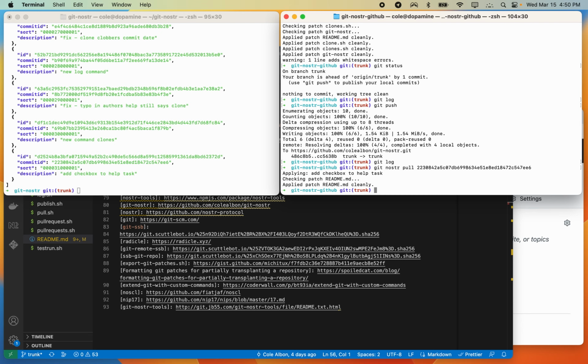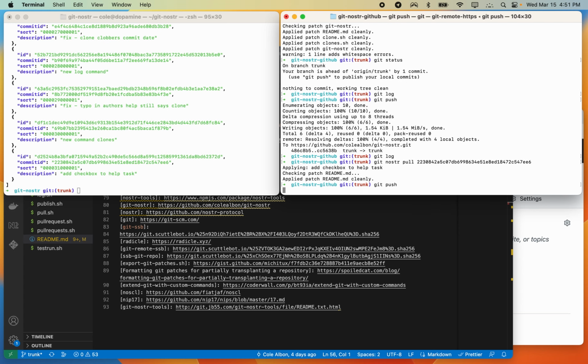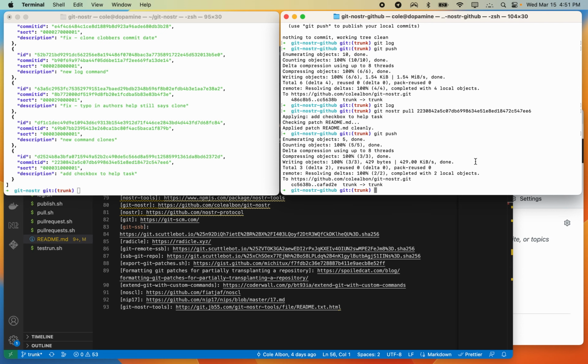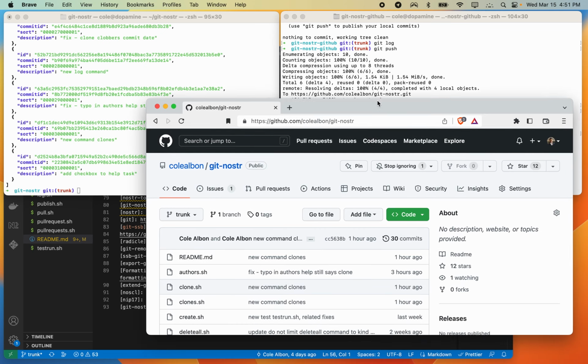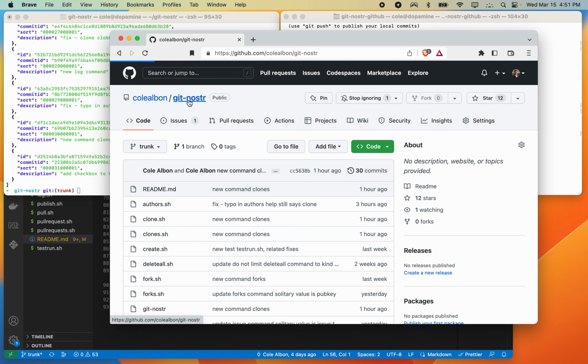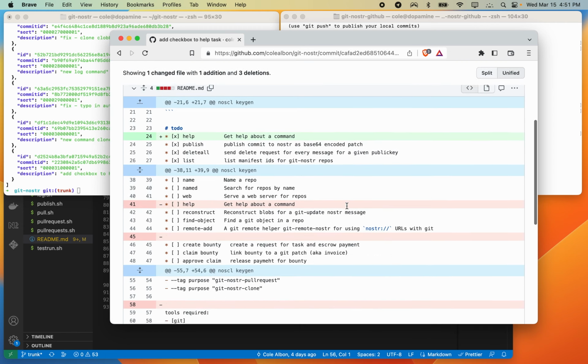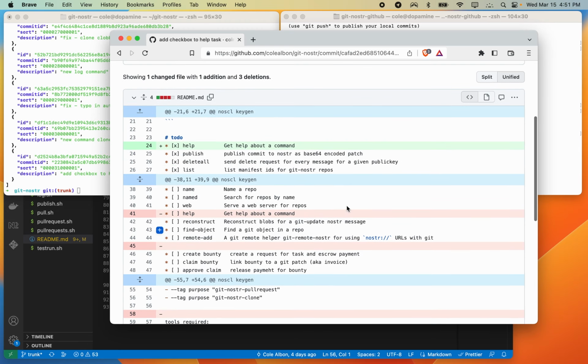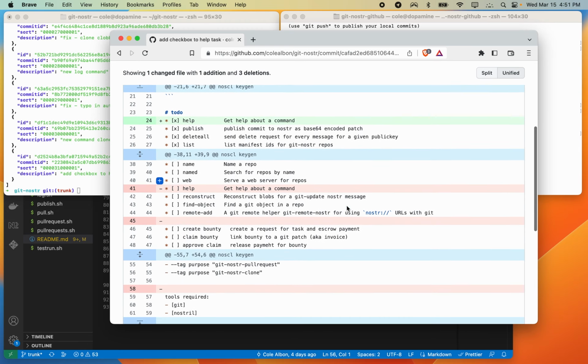And now, in addition to being a cloned repo, I've got this set up to point to a GitHub repo. So all the check-ins that we do for this project go up to GitHub eventually after they've already been through the git-on-nostr version. Git push. So let's go over to the repo that's on GitHub. Add checkbox to help task. It says we just did it. Date seems to come through okay. Et voila.